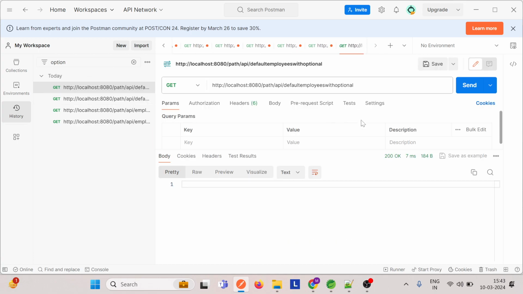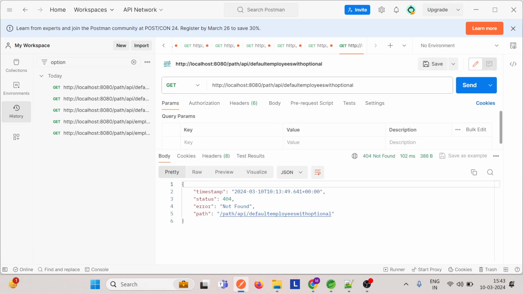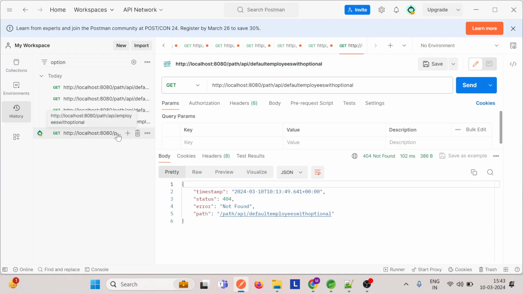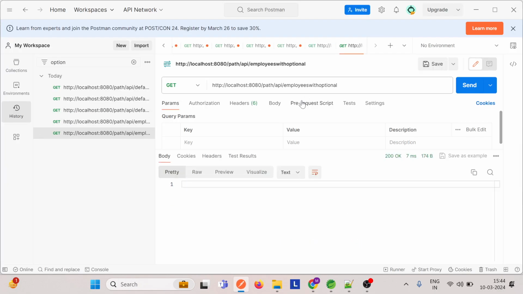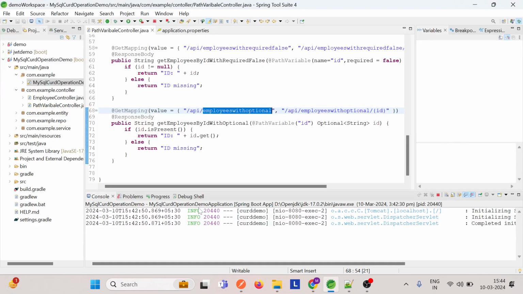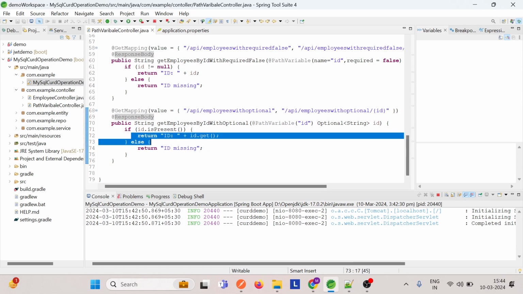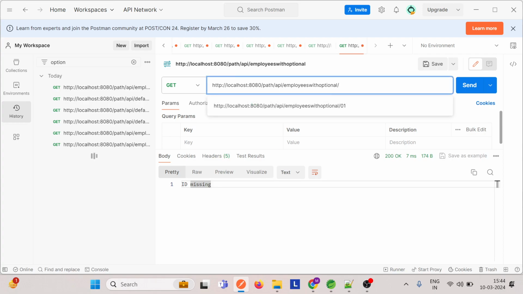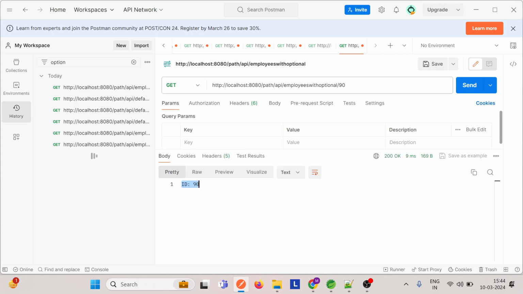You can see with optional send API with optional. You can see id missing, it will print id. If id is present it will return id, otherwise it will print id missing. Here I will pass that API id, then it will return the id.